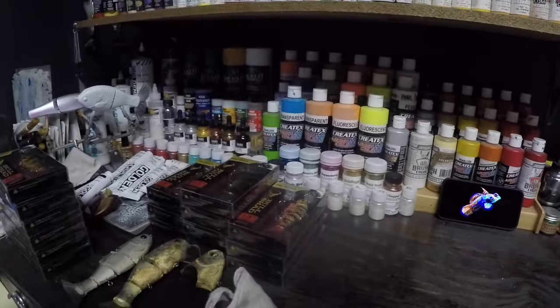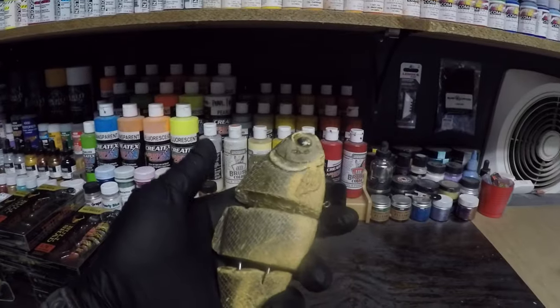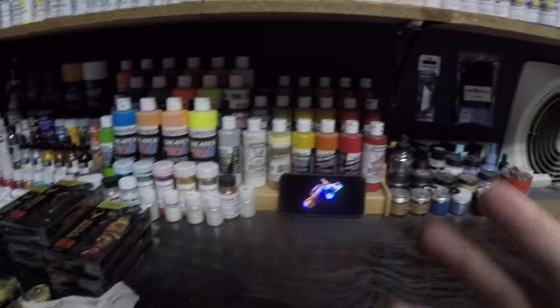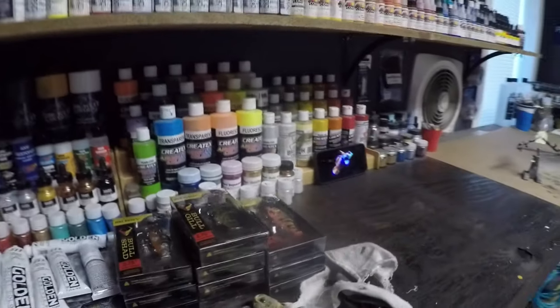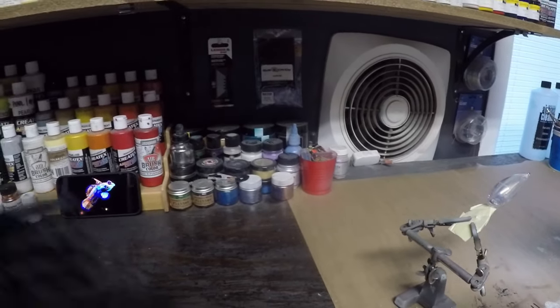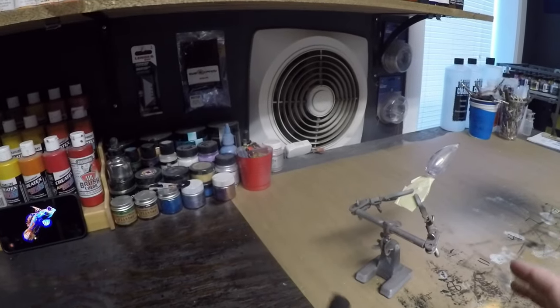I've done some stuff with resin baits where I've given a rundown of how to prep them properly. If you want a more comprehensive start-to-finish, let me know. I am between the Bassmaster Classic — we just came back from that a couple of days ago — and then next month we've got iCast. So in between that I'm going to try and pack you guys with as many videos as I can. I miss you, I love teaching.